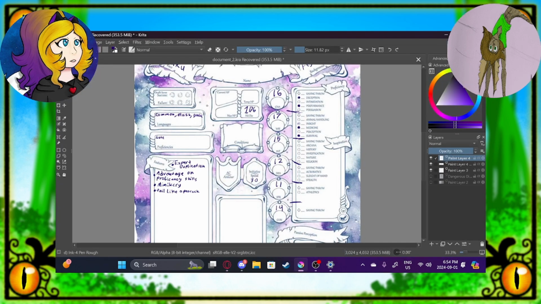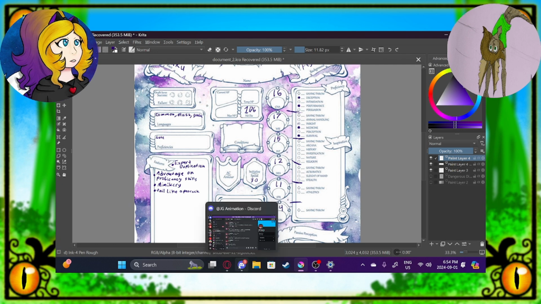Now my constitution, here we are. Your constitution modifier will be based on your constitution number, which I didn't get to explain yet. So the modifiers: you start at 10, that's the basic average stat.